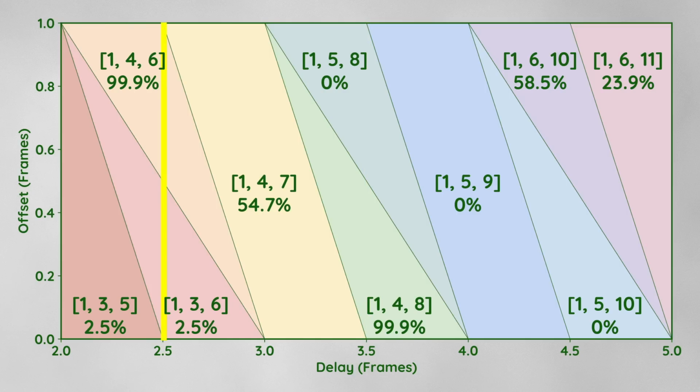Similarly, we can get 146 some of the time, but half the time we get 136, which only has a 2.5% chance of working. So on average, our score here is only about 51%. We can actually get a better score by just choosing a delay of 3 frames. This always gives 147 and has a score of around 55%. Really, any delay between 2.5 and 3.5 will give a score of roughly 50%.